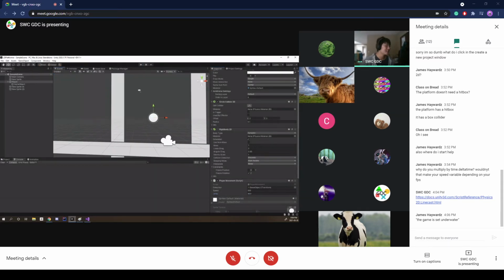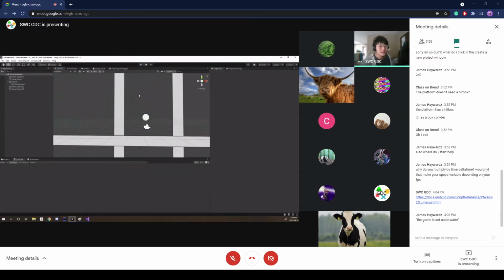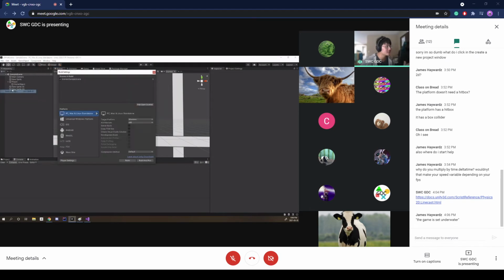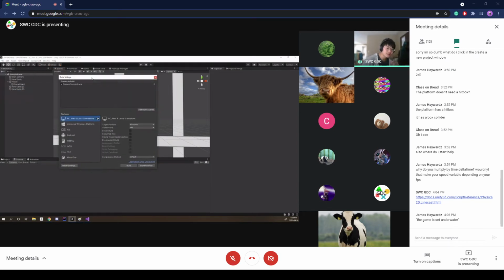So let's say we wanted to export our game now. We want people to play it. This is the thing that we've been waiting for. So we go to File, Build Settings, and this is what we're gonna do on our computers when we get back. And we're gonna select PC, Mac, Linux. This is basically you select which operating system you're gonna export it and play it on. I'm using Windows, so I'm gonna hit Build and Run.